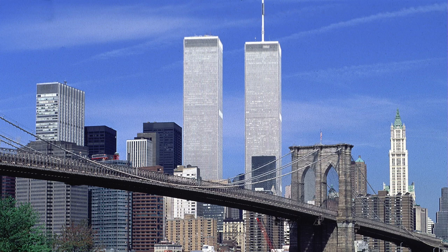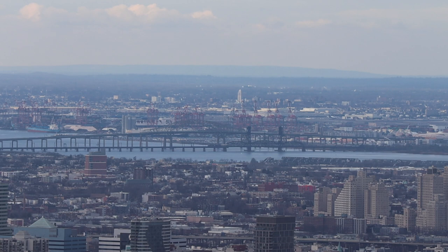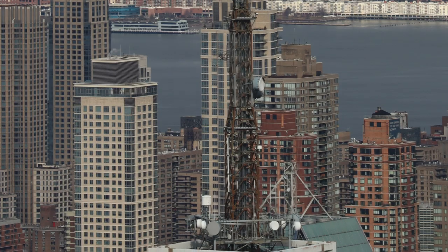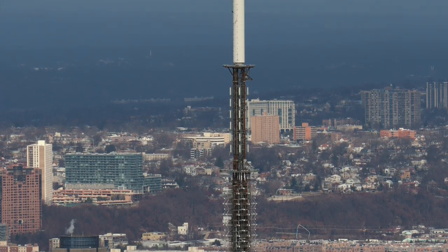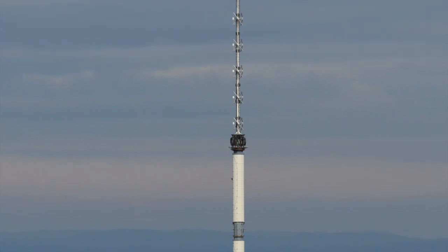When the Twin Towers of the World Trade Centre were tragically destroyed as a result of the terrorist attacks of September 11th 2001, New York had considerably fewer tall buildings than it does today, and the city was left with very few options for radio transmitter sites. After eyeing up proposed sites on Governors Island and neighbouring New Jersey, the city began looking at increasing the capacity and capability of existing radio sites in Manhattan. This led to the mammoth task of tripling the height of the existing tower on the top of the 700-foot 4 Times Square to accommodate the gap left by the World Trade Centre and expand services in the area.